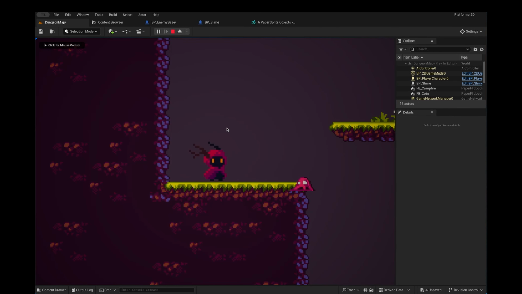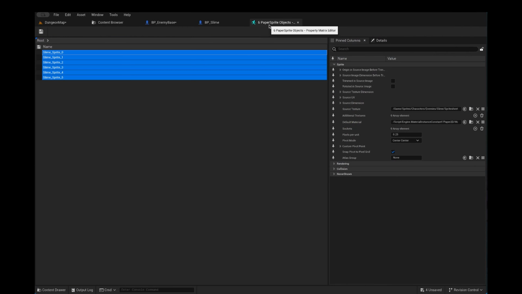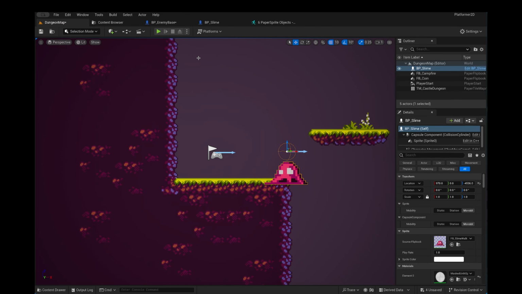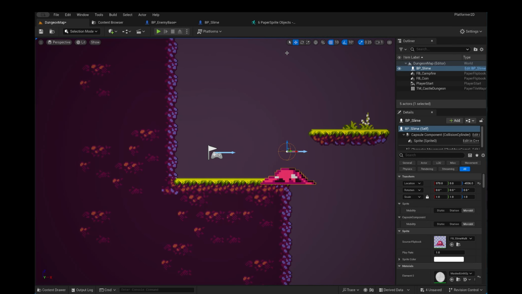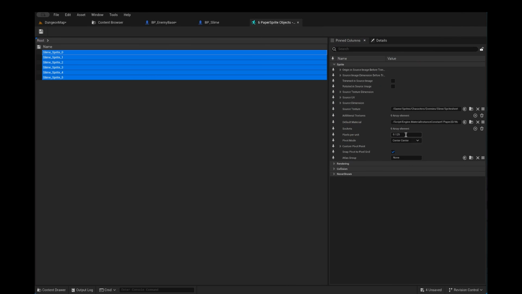That's still maybe a little too small. So let's do this again. Select all these. And I'll try 0.125. All of those, hit save. And that should do. Pretty big, but it's the size of the enemy, or as the player, so that's fine. And so 0.125 is what we want.